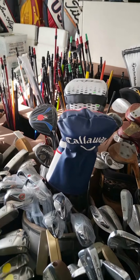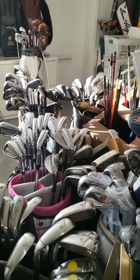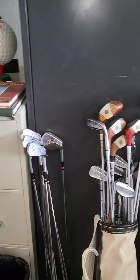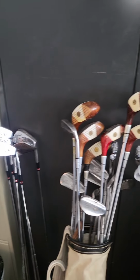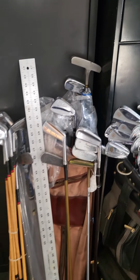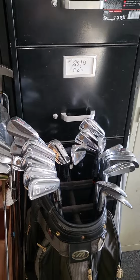All right, more shafts, more of the newer stuff. Stuff to see, but I won't bore you too much with those. I'll come back over to the older stuff. MacGregors, I should say. Then Kenny Smith, one of my favorites. Walter Hagen stuff right there. It's all Walter Hagen, and this is mainly more Ben Hogan stuff.